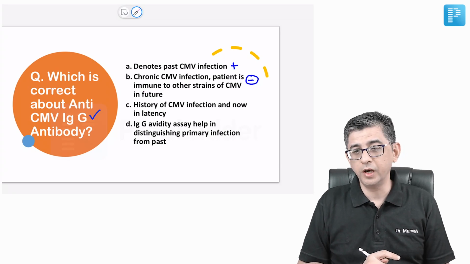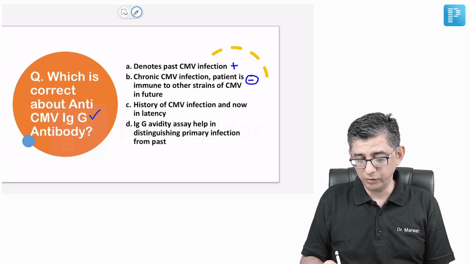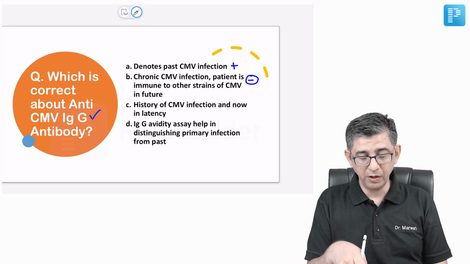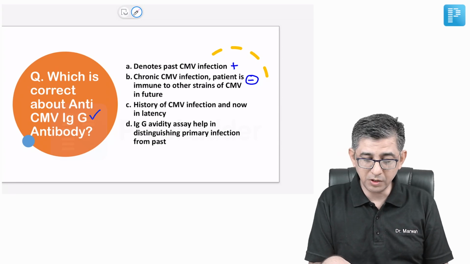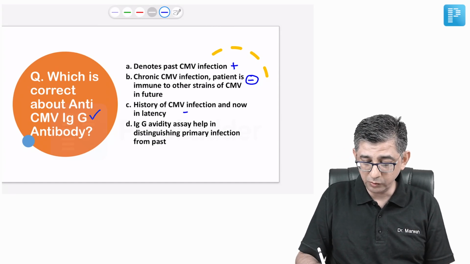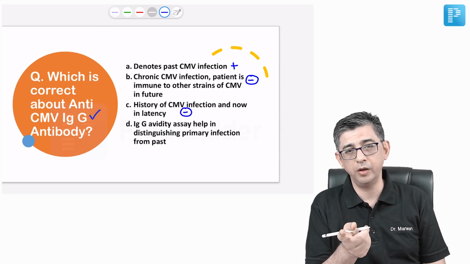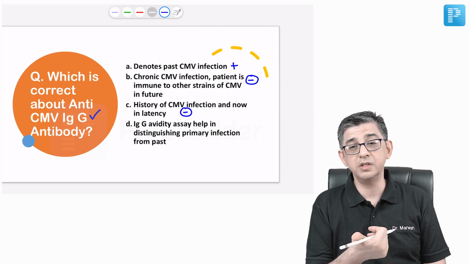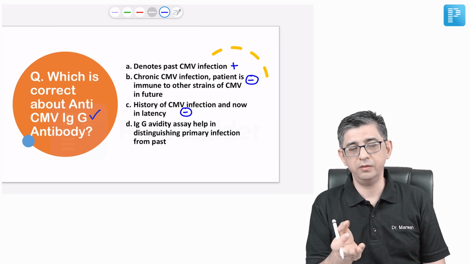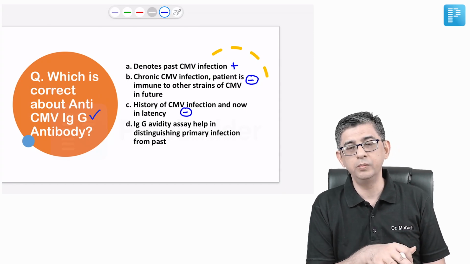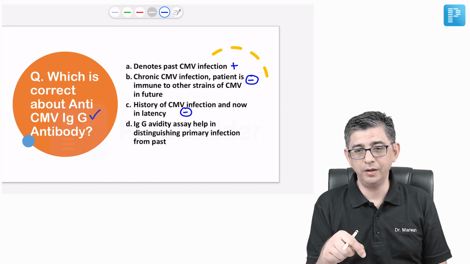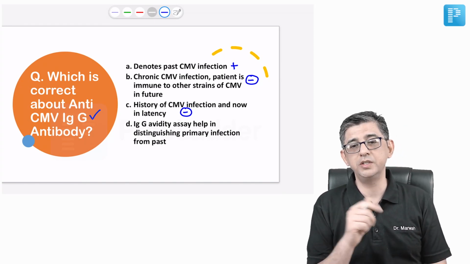C says history of cytomegalovirus infection and now in latency. Now, if you know the definition of latency, it means the person will show manifestations later. So if somebody is having IgG class of antibody, that means manifestations would have already occurred. Option C would be maybe valid for IgM class of antibody. That antibody has come, but the manifestations of the patient are yet to develop. Like, let me say, a little baby who is getting infection, still in the womb. He got infected from the mother, but those manifestations might take some time to appear. So option C is valid for IgM.